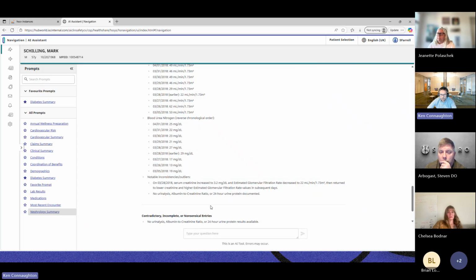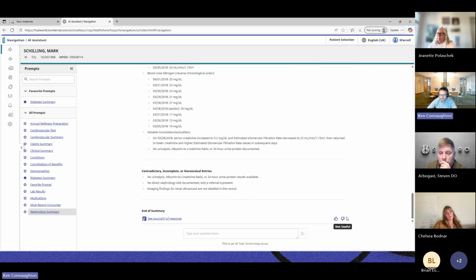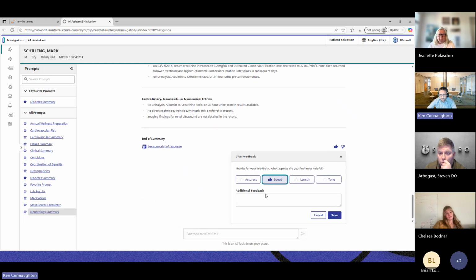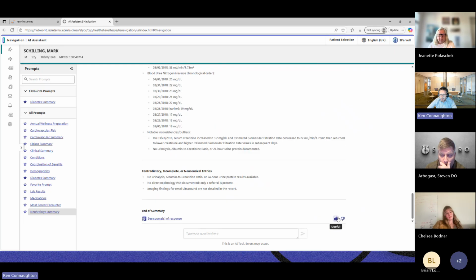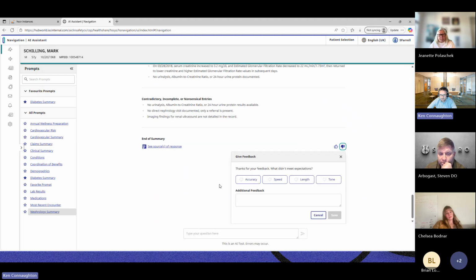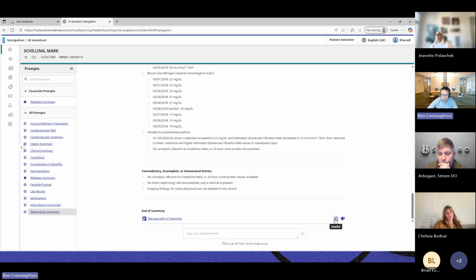As well as the source traceability, you can also, as I said, give live updates. So you might say, okay, that was useful, that was pretty fast and it was accurate, or you might decide, no, this wasn't very accurate. Missing labs, right? If you do that, this will be stored in the audit log, and we'll be running reports in the background against each of these prompts to see if they're working or not working, or need to be refined. And we'll also do the same thing for the free text query.